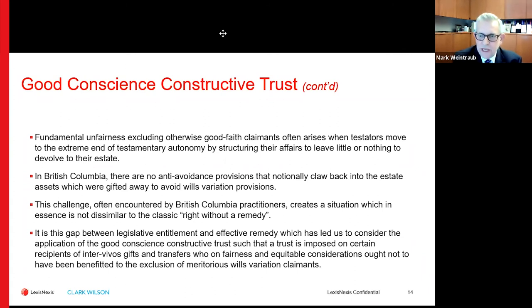And the Supreme Court of Canada, through Tatran, has also imposed this societal responsibility to include a moral obligation component to be applied fairly. So we say that testators should not be permitted to undermine both the will and the intent of the legislature, having spoken for 100 years, and the highest court of the land through the Supreme Court, by a relatively simple sleight of hand in circumstances where manifest injustice would arise. Put another way, we argue that our courts are not helpless in these circumstances and that the constructive good conscience trust may be an answer to at least the most egregious of fact patterns which we as practitioners encounter.